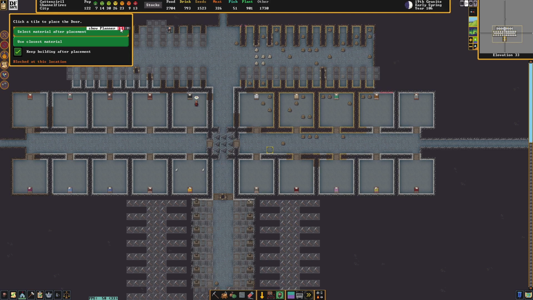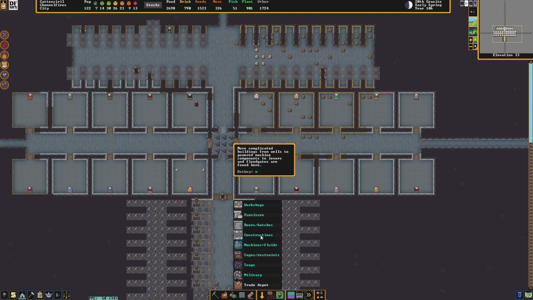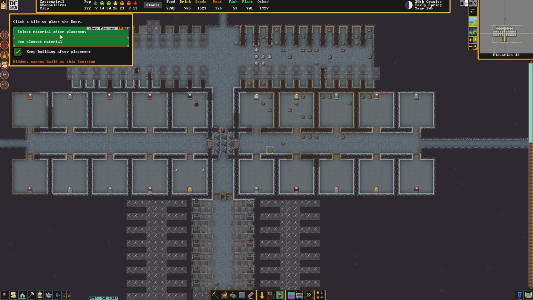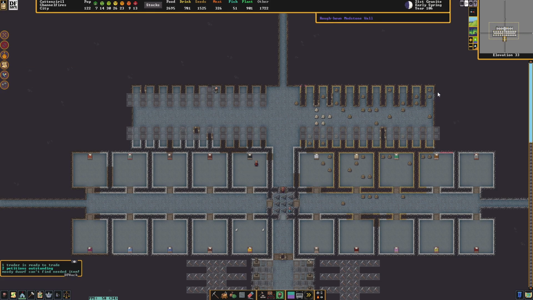I guess I can just use closest material, right? Because I have enough doors. I don't really... ah, silly me. Yeah, if I just use that, it works the same as planning mode, except I have to have them built. So those are the only doors I really require there so far. Those are all smooth, right? I think I can start placing some statues, that means.